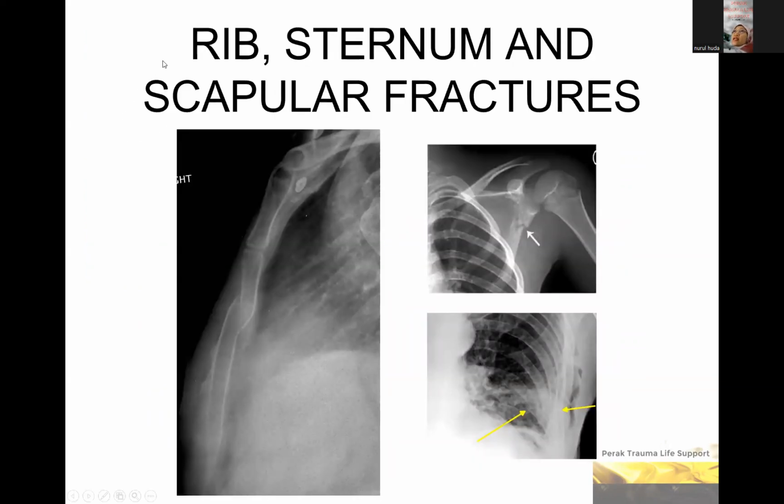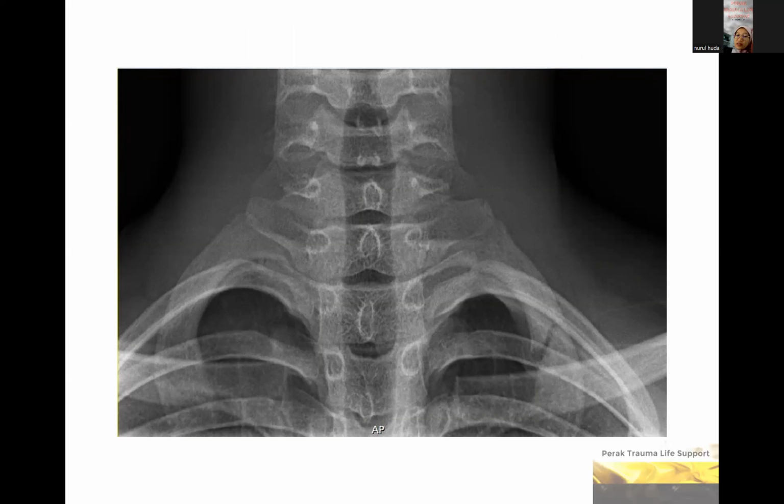Okay, other than that, the other things that we have to look for in patients are rib fractures, sternal fracture, and also scapular fractures. So this is the X-ray of the sternal fracture, and this is the X-ray of the scapular fracture, and multiple rib fractures on this X-ray. So for the rib fractures, when there are first rib fractures, it suggests that the patient had a high impact injury. Therefore, the patient will have a higher risk of internal injuries that you have to look for. Okay. The most common area for rib fractures is around ribs 4 to 9, because they are less mobile as they are attached to the sternum, and so they are most commonly injured.